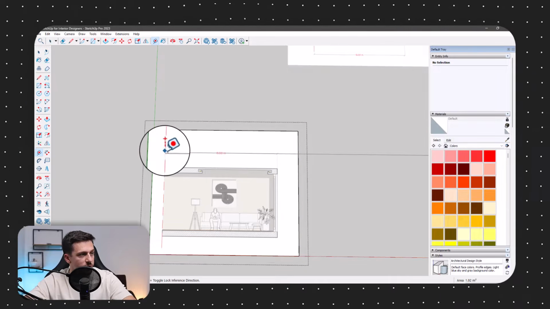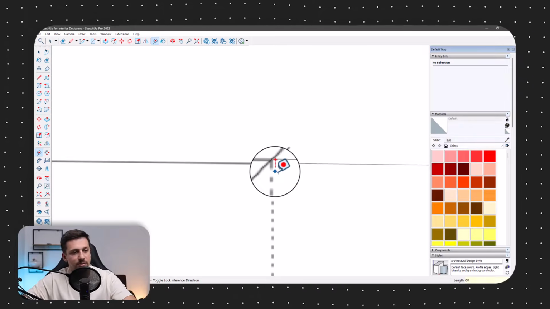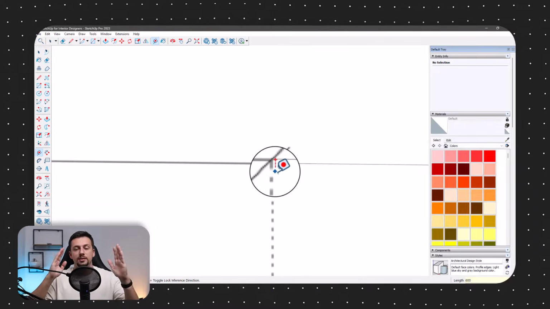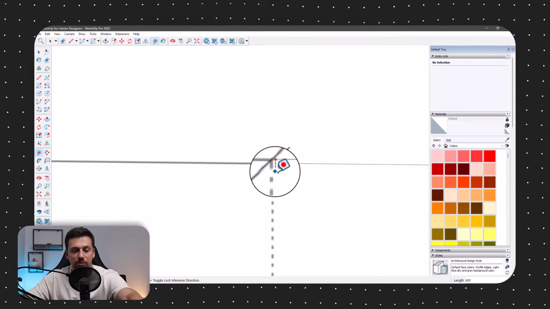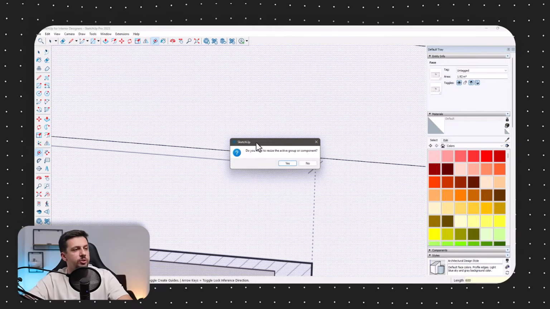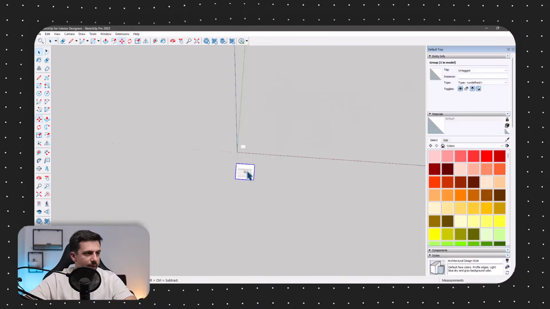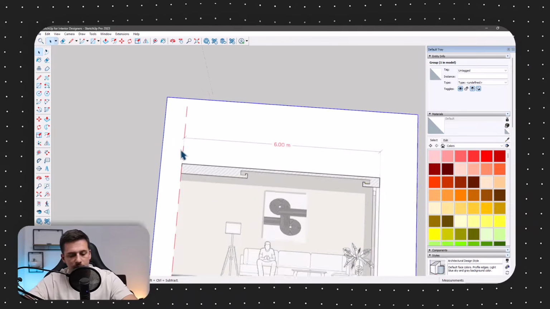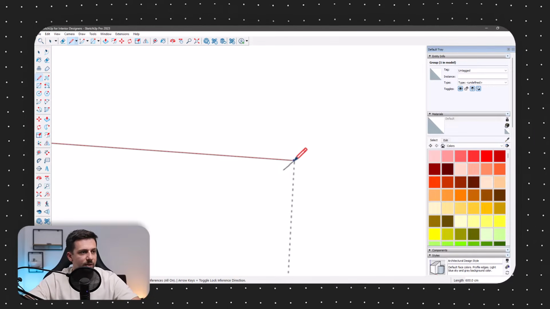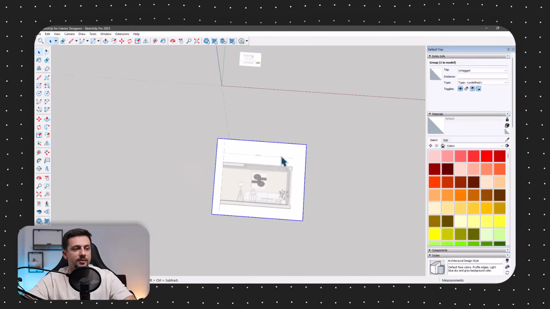I will click once on the beginning point of the dimension line, another time on the end, and let's type in 600. This will basically tell SketchUp to make this distance, instead of what it is right now, into 600, which you can see in the bottom right corner of our screen. I'm going to click enter. And then it will say, do you want to resize the active group? We'll click yes. And now if we go right here to the line, which is supposed to be 600 centimeters, we can click at the starting point and then another time on the end point. As you can see in the bottom right, it is 600 centimeters.